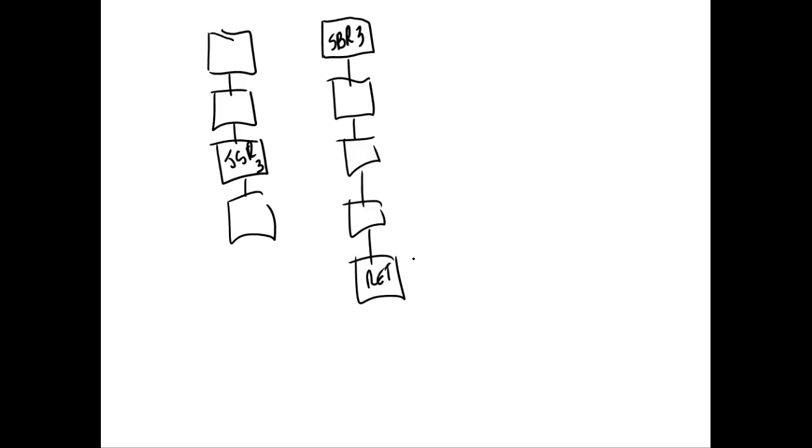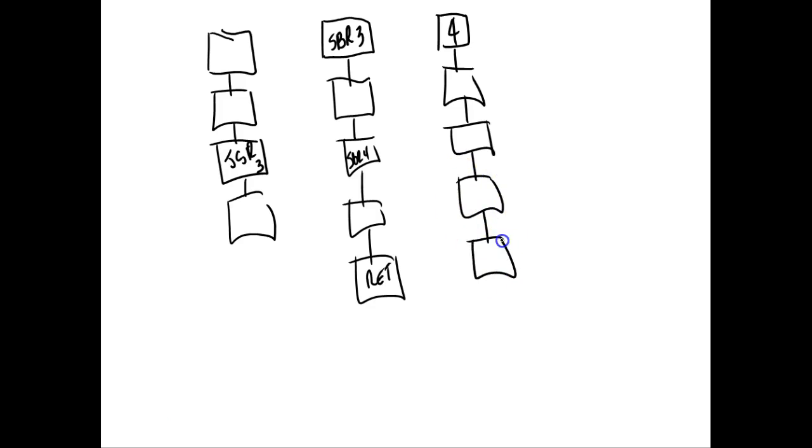But what about in here if I said SBR 4? So I've got another subroutine over here, and I'm just going to put the S4. Now what does this guy end with? Yeah, return. So it's going to come down through here.